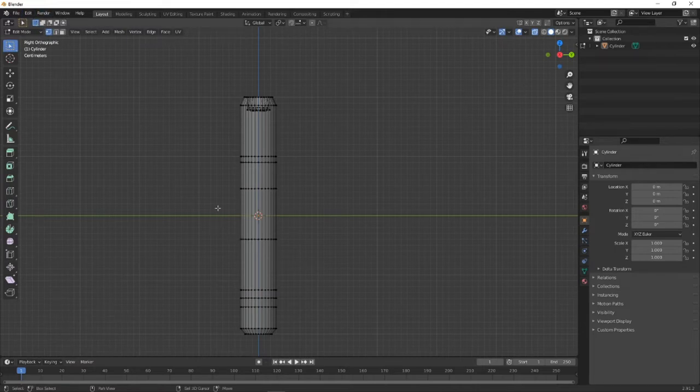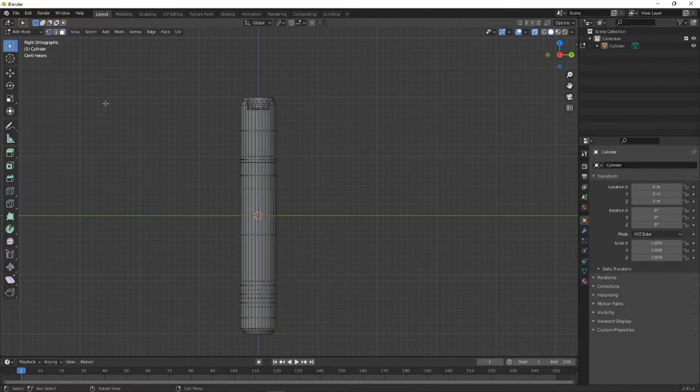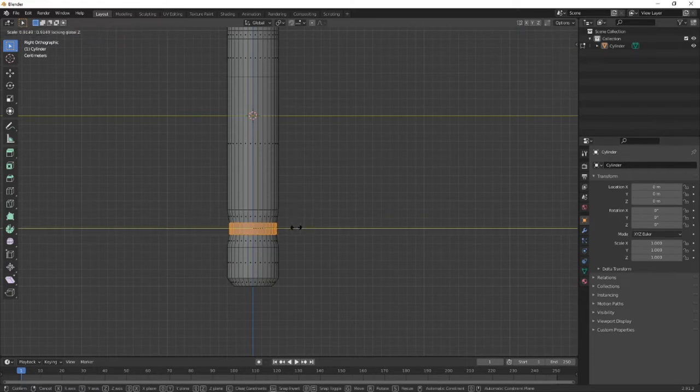Make sure you're in that mode. Zoom in and GZ. Just bring that into there. What you can do now, switch to faces mode. What you can see there is I've selected that inner line. So that will be the bottom of our lightsaber. This will be our kind of handle area. Might tidy that up a little bit. But what we're going to do now is we're going to scale that again and just bring that in like that.